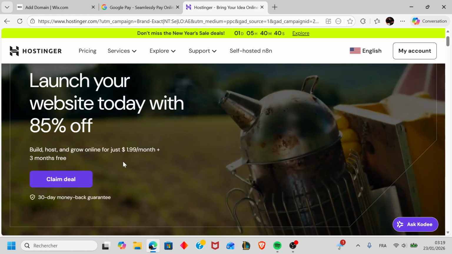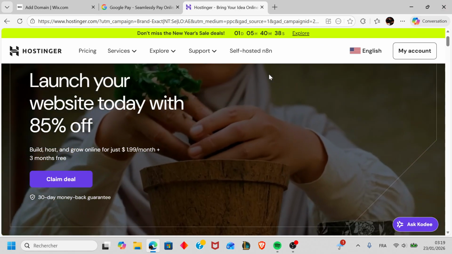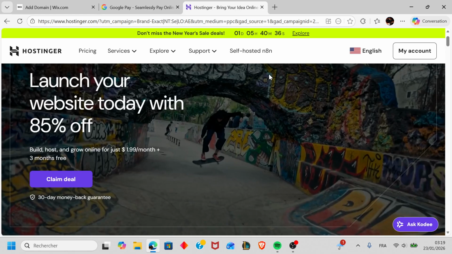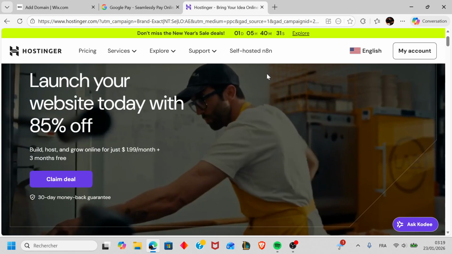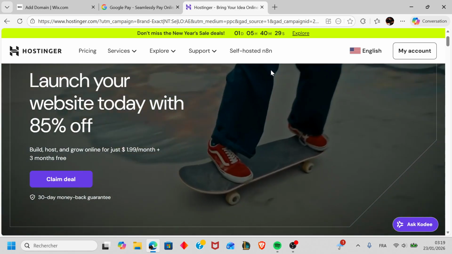After that, you're going to click on accept. You're going to connect, make sure to connect to your accounts. And after that, you're going to go in the Hostinger dashboard. You're going to go to domains and select your domain and open DNS and name servers.